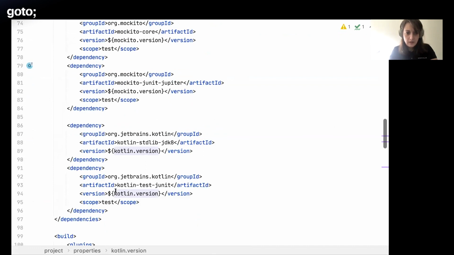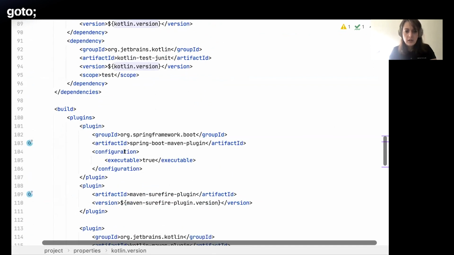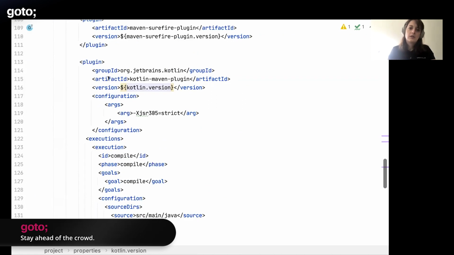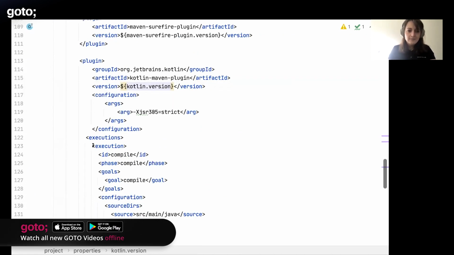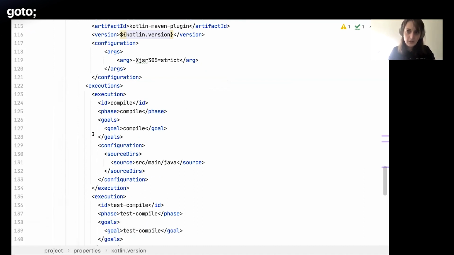some libraries to have at least access to the code, a library for the unit test, and then if I scroll back to my build cycle, I am here using the Kotlin Maven plugin, and then some complicated execution configuration. You can find it on the Kotlin website. That is needed because I'm here combining Java code and Kotlin code into one repository. So I need to tell the compiler, you can find all my source code over there. You can compile my Java code and later on my Kotlin code, and they are able to talk with each other as well.